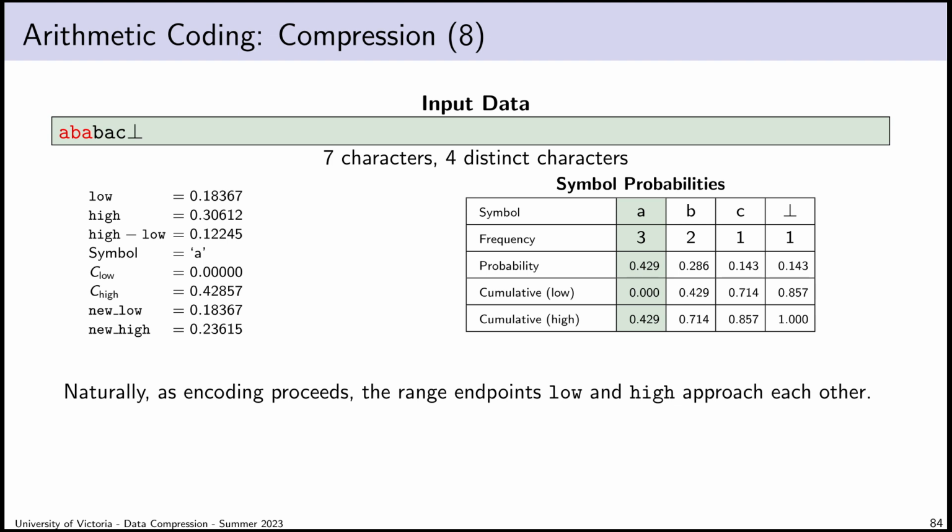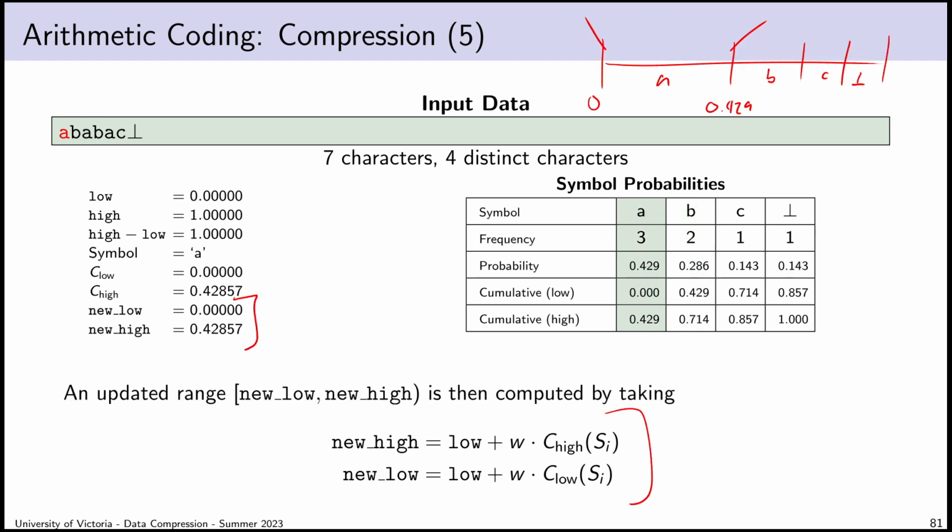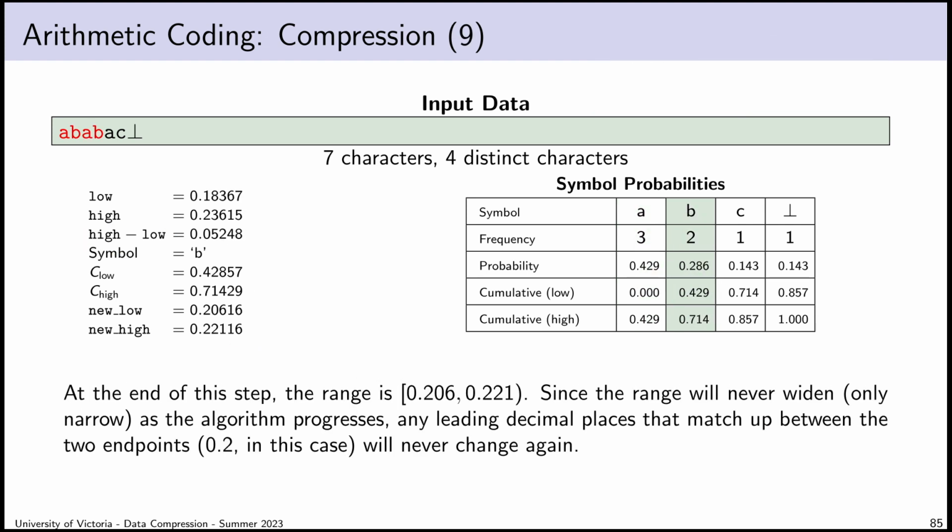And as encoding proceeds, I'll notice that low and high are going to get closer and closer to each other. So I keep going, I keep narrowing things in using this set of formulas from the previous slide. So here, I just compute W. Remember that on the slide, W is high minus low. So I keep zooming in, and as I go, notice that after the end of this step, when I've encoded the second B, new low begins with 0.2, and new high begins with 0.2. They're both values between 0.2 and 0.3, and that means they're just going to get closer to each other. So for the rest of the algorithm, low and high are going to begin with 0.2. They're going to have this common prefix. That's a big deal. We'll see why in a minute.